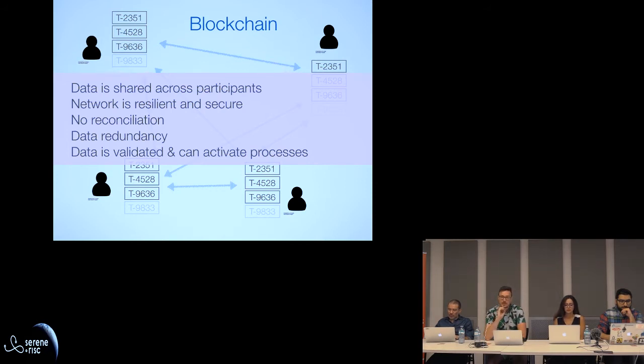And then the key property is that blockchain can do a lot more. So what we've been talking about so far is thinking of blockchain as a database for storing passive data. But what a blockchain actually does is it can run processes. It can run code. It can do little tasks. So what you can do is tell the blockchain that when you see data and it looks like this, or it comes from this person, or whatever the rules are, as long as you can code it up, then the blockchain can do a task when it sees that data.